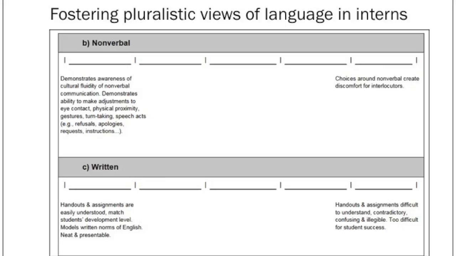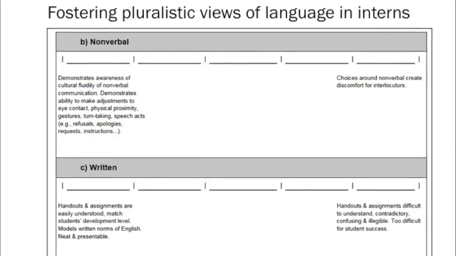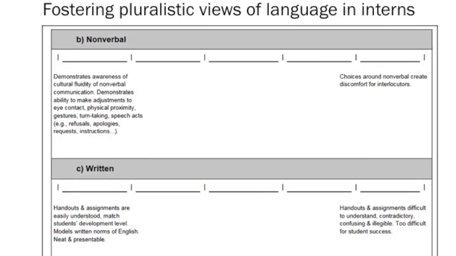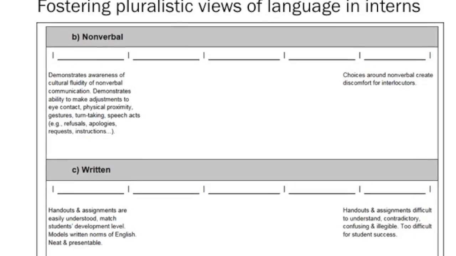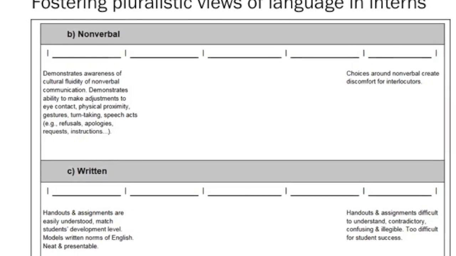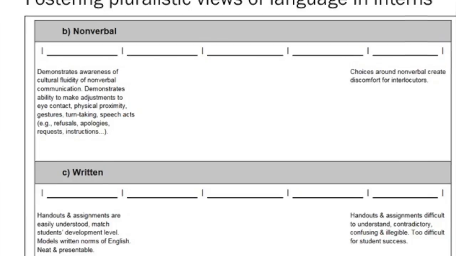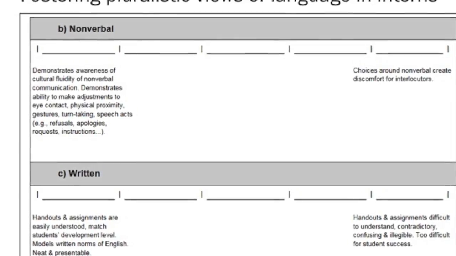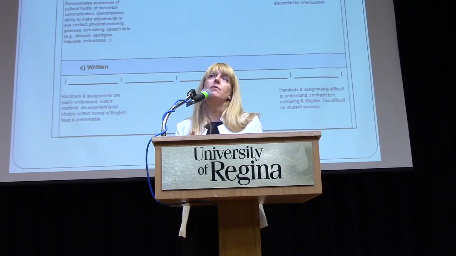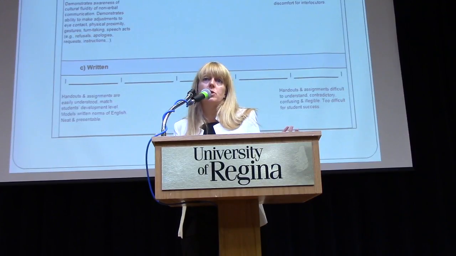The understanding that the nonverbal is important. So if a child is arriving in the classroom and really is just learning English, then maybe we need to do a lot of pointing to images. Maybe we need to have a partner with the child. It's a really good idea if there are children who speak the same language in the room to group them together so they can support one another.